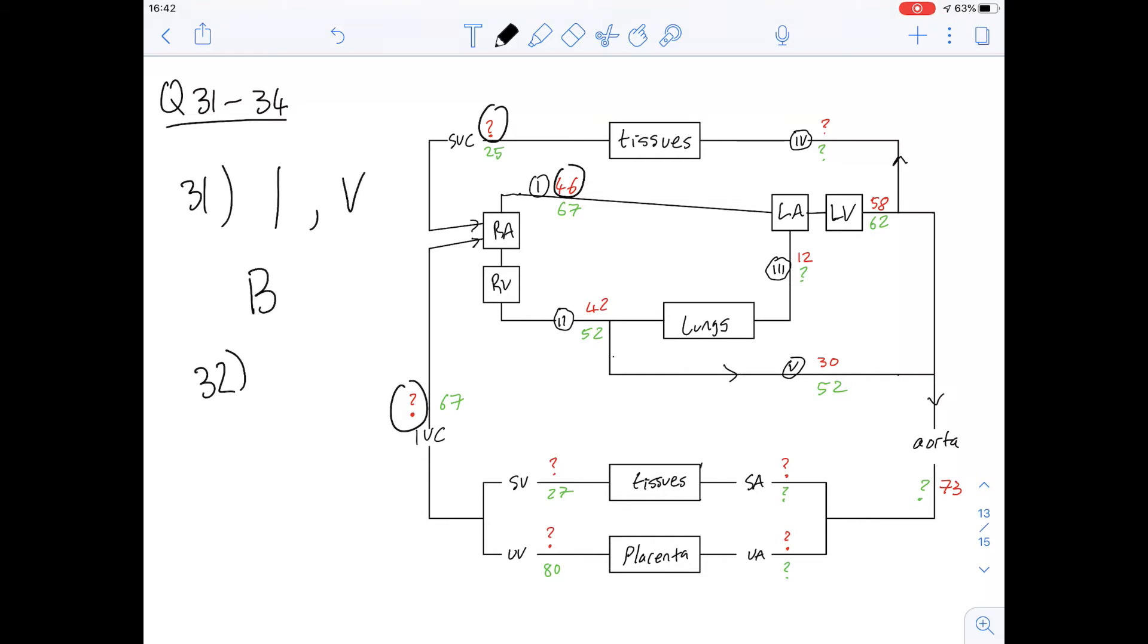And blood obviously then also moves into the right ventricle. So we've got 46 and 42 here, and we can add that up and we get 98 going in here. And is that equal to the blood flow out of the left ventricle? Well, out of the left ventricle, it's actually 58 instead. So it's not going to be A. What would it be? B says into the right atrium is greater than the blood flow out of the left ventricle. So we've just worked that out, and we know that is the case. The answer for this one is B.